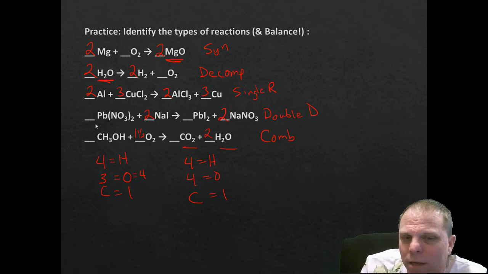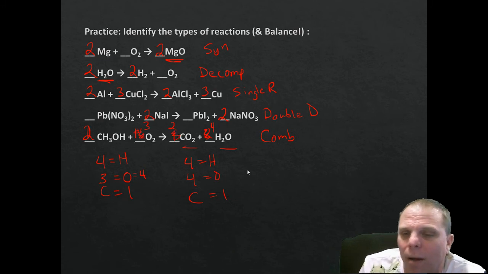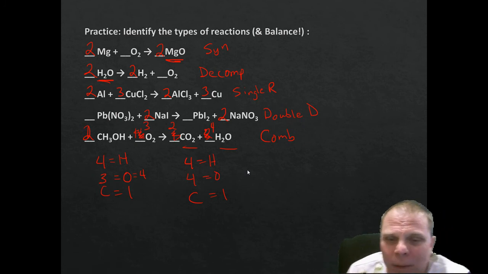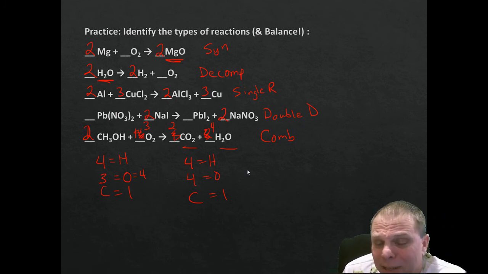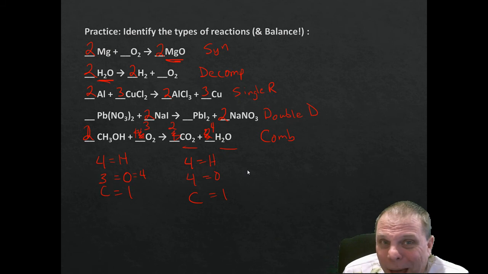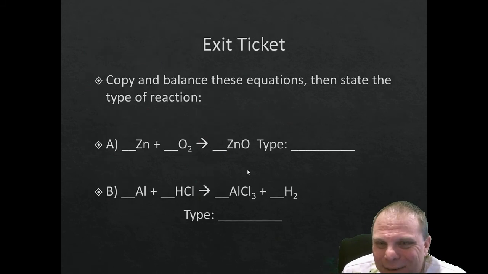And so what you need to do, you can't leave a half when you're doing these types of balancing. So you're going to have to double everything through. I've got to double this to a 2 because that was a 1. This is a 1.5, I got to double that, that becomes a 3. This was a 1, I got to double that, it becomes a 2. This was a 2, I got to double that, it becomes a 4. And so your balanced chemical reaction is now 2, 3, 2, 4. So combustion reactions are a little trickier to balance sometimes, but you can use that little method. It's actually really helpful. If you can put a half on it for those oxygens, sometimes that works really well.